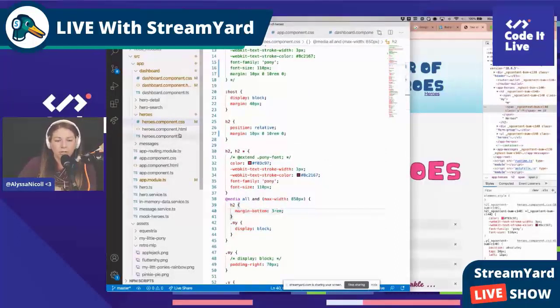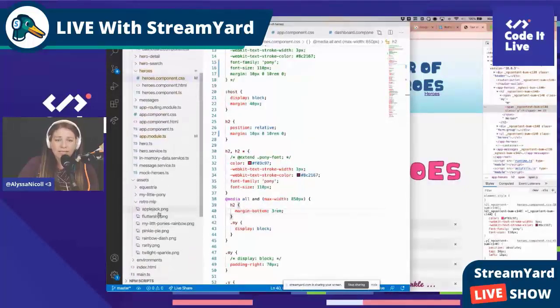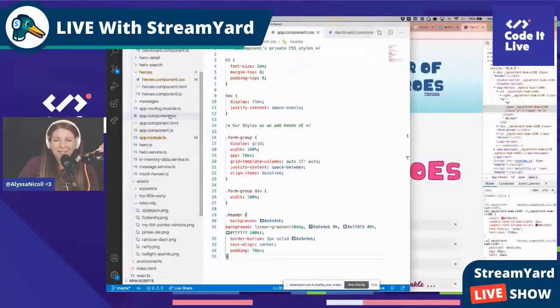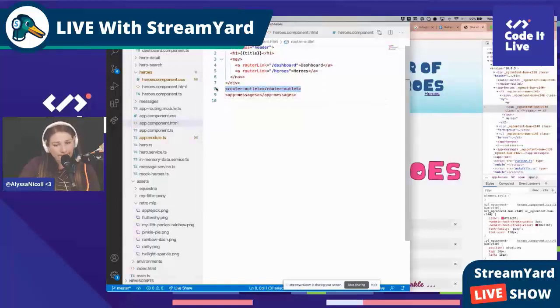So I'm going to go to the greater. I feel like this belongs in global styles. I always debate because I don't know if I should put it inside of styles.css or inside of app component.css. App component's private CSS styles, which everything I think should be inside of here because if you open up our app component HTML, this is where our router outlet is.